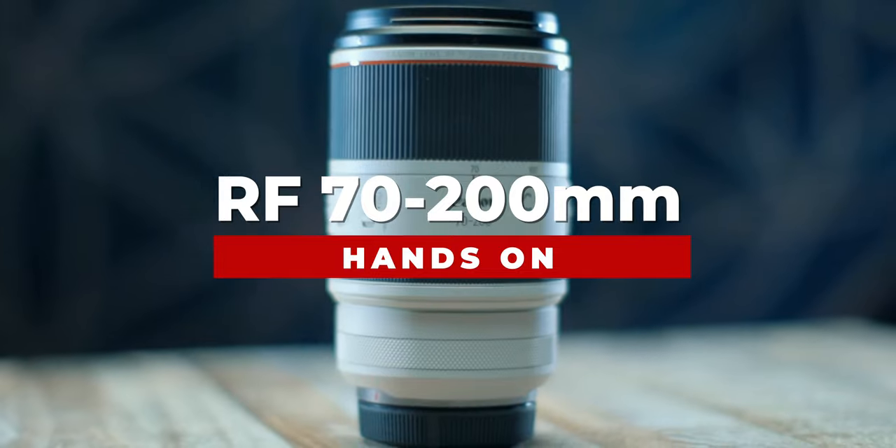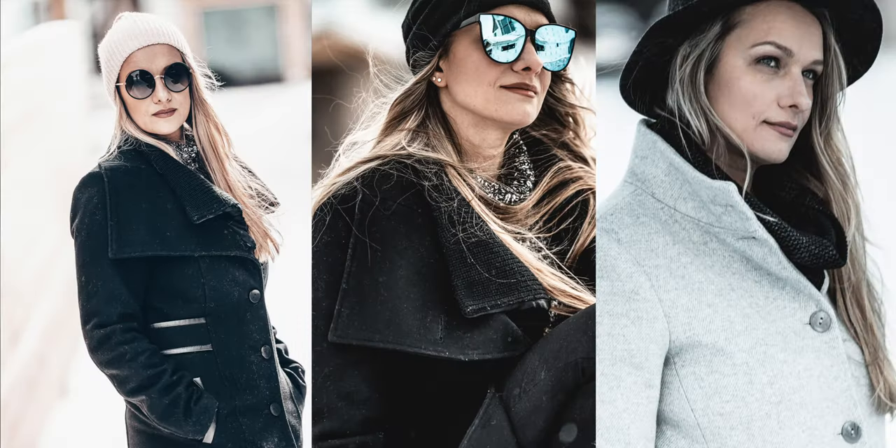Most of my cameras are EF mount lenses and I have an adapter for the Canon EOS R. I've used the EF version of the 70-200mm and I really like it. I like the photos you can get from it, how it compresses objects and the background, and how you're able to take really interesting portrait shots with it. The 70-200mm lens is always one that I wanted, but I never picked up because it's never one I knew I would take with me for personal use. I never wanted to travel with it — it's a really big lens.